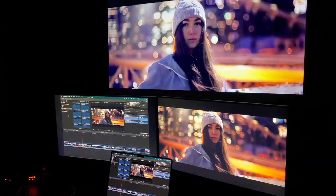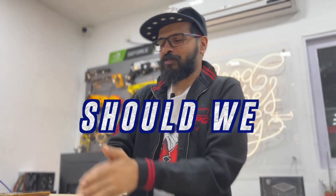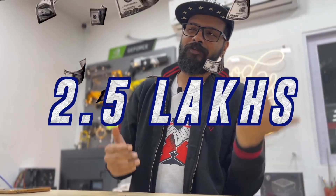That's why when Nithin bro came to us and said, 'Can you get a Final Cut Pro editing machine?' — you can go to the Apple Store or should we build one? For smooth video editing on a Mac, you have to spend around 2.5 lakhs. But he told me his budget was 1 lakh.